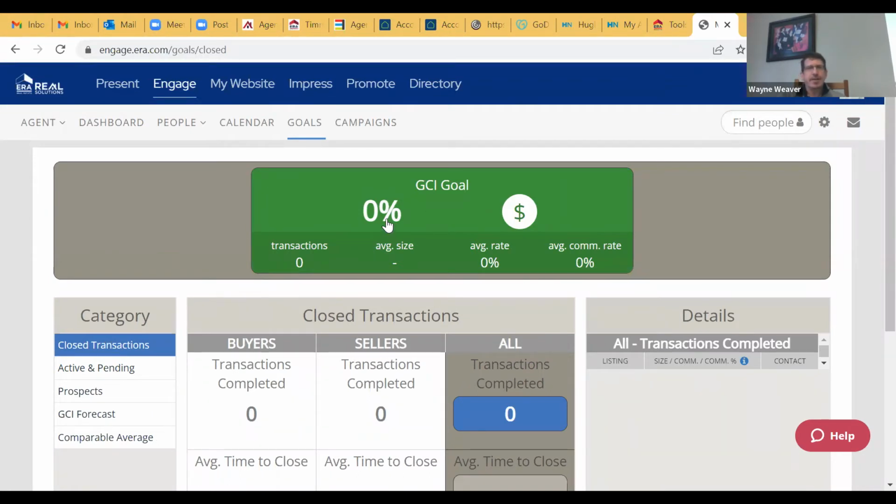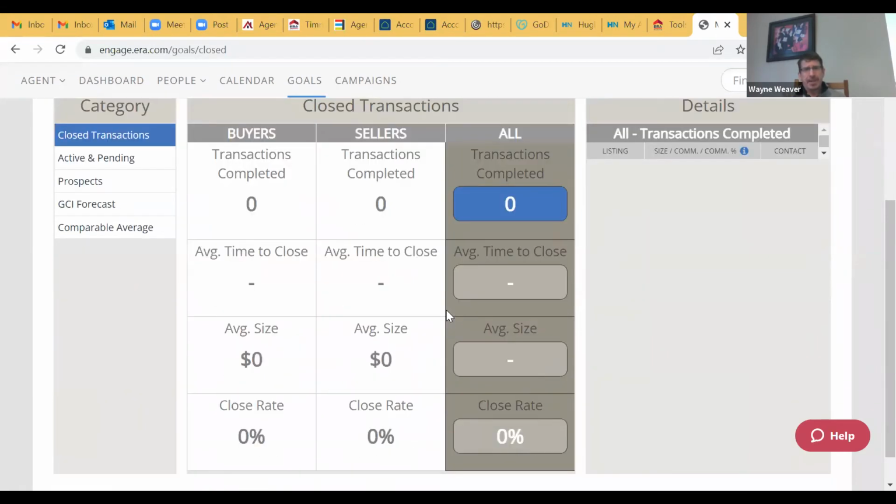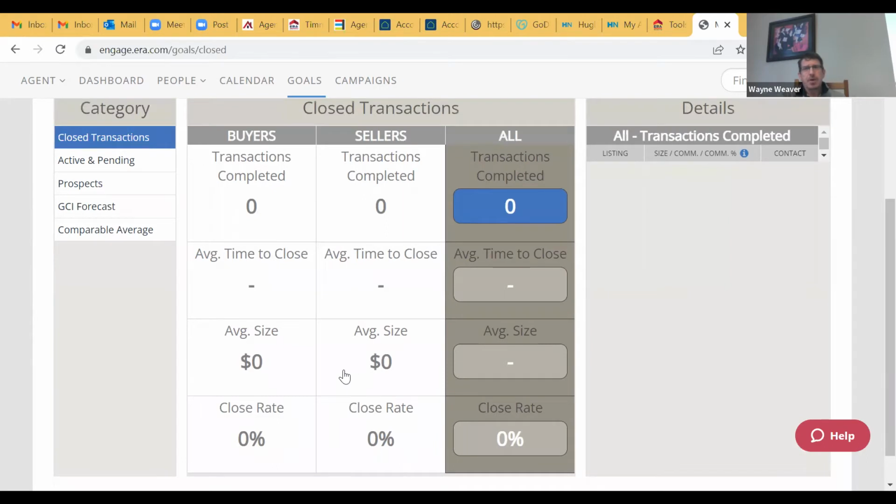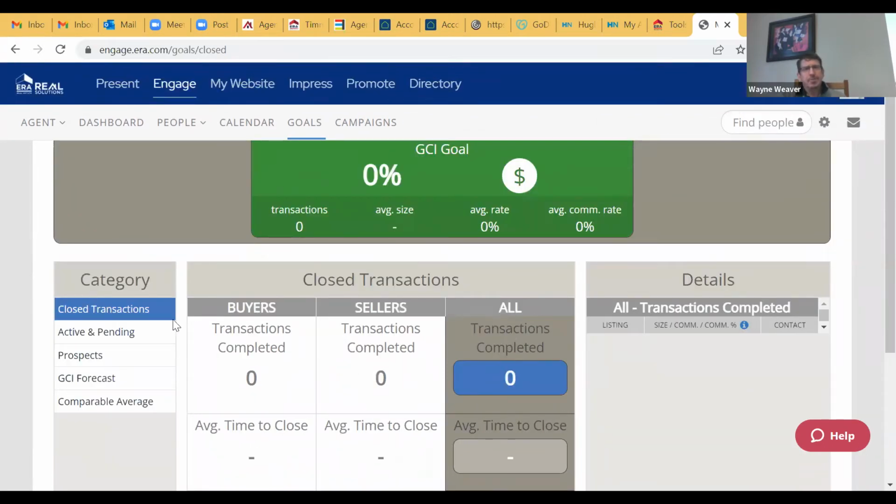If I had made 20% of my goal, it'd say 20%. It's counting the number of transactions, average sale price, your average commission rate, things like that. As I scroll down through here, it's tracking how many buyers I had, how many sellers, and all the information down through here. So again, just an awesome page.